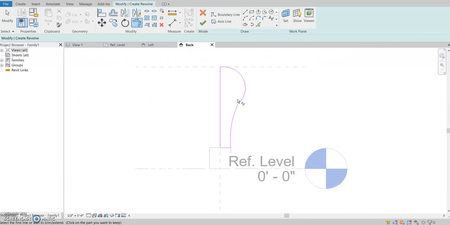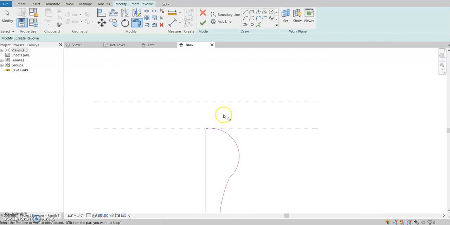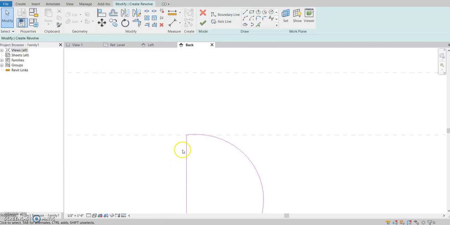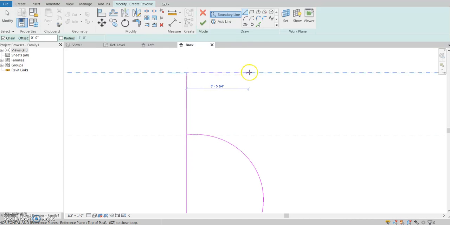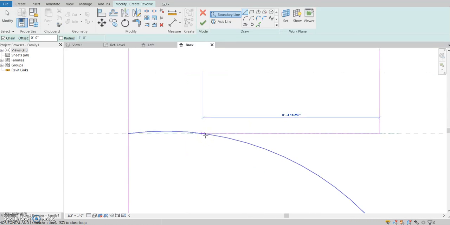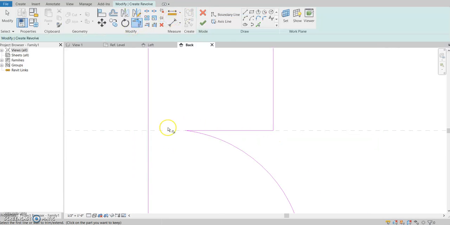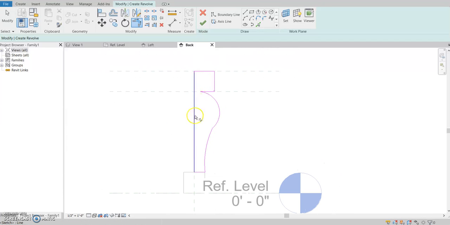So this is our base. So let's actually extend this all the way up to the second line. And just again, for kicks and giggles, we're going to do a square top. And you can do your square top until it hits this line, and then what you're going to want to do again is to trim that, so you have a profile view of what you want.